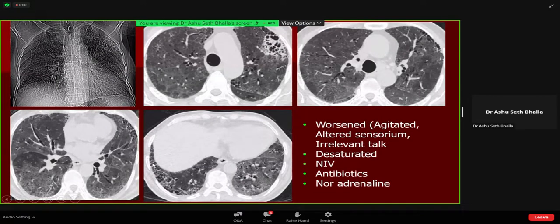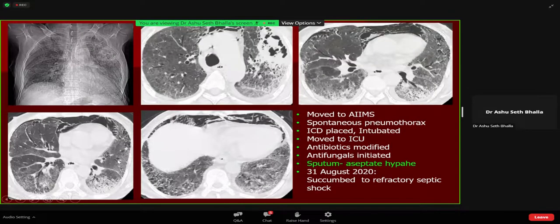And a lot of this resolves, but you can see that you get a UIP kind of picture, and some interstitial changes remain. But the problem, which I've shown you in several cases, is the infection which starts to come in. So a new area of consolidation starts to develop, as the patient has obviously been immune suppressed. So we raise the possibility of bacteria versus fungus basically. And eventually this fibrosis also progresses very fast.